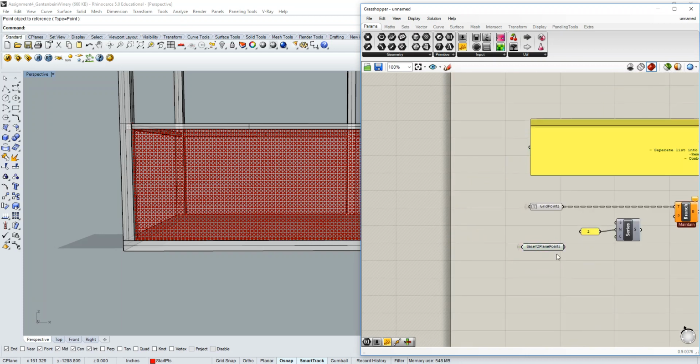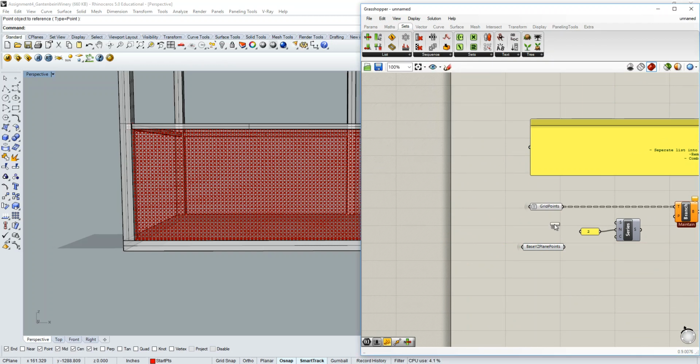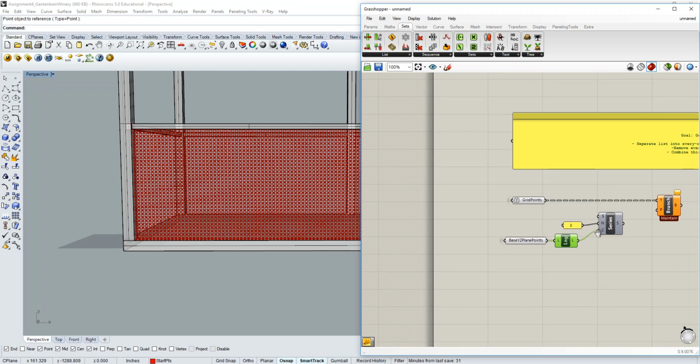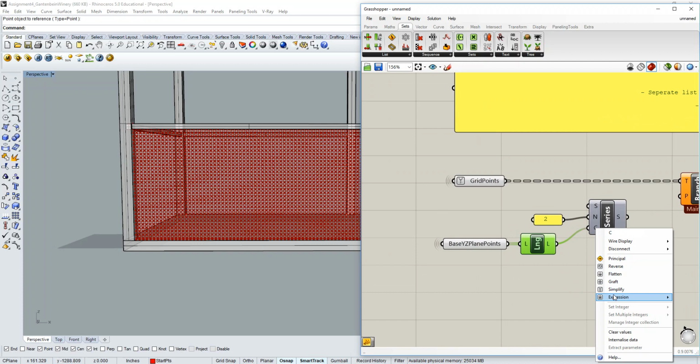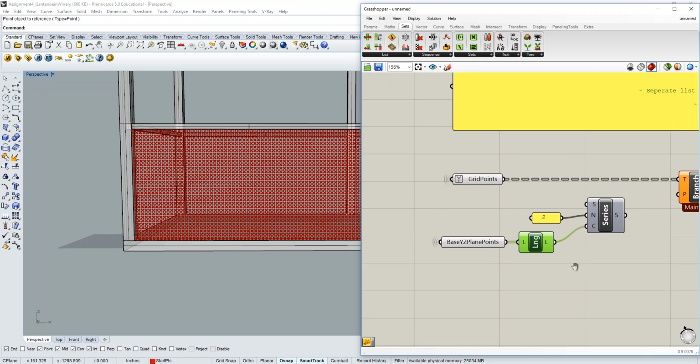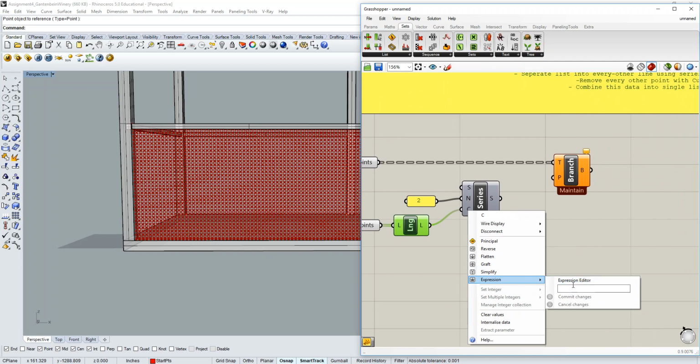Now I want to count the number of items. To do that, go to Sets, List, and List Length. The List Length will measure the number of items in a particular list. If I hover over this L output, I get 64. Go ahead and wire that in. But because I'm counting every other, I need half that amount. So I'm going to right-click, do Expression, and set this for x divided by 2. Let me move over so you can see it.